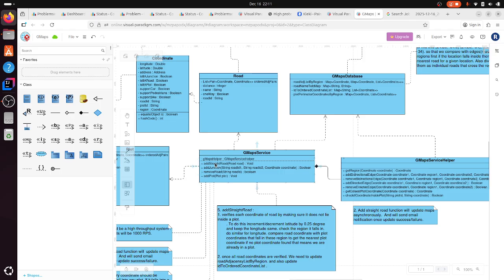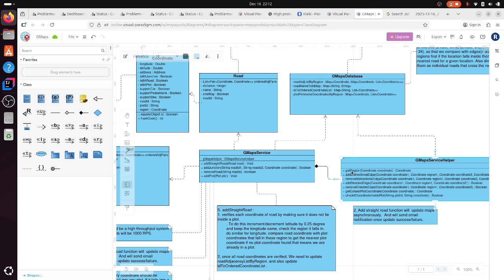So first, to add a straight road, which is a sequence of coordinates, for each of these coordinates, what are all the validations that we need to do? First we need to validate whether these coordinates are actually on the road, and not on a plot.